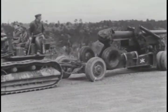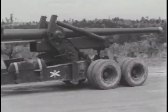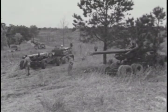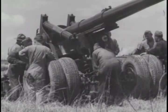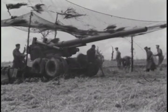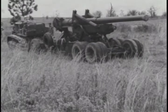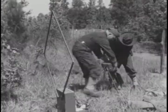Protected by the ring of anti-aircraft guns, the big 155s are moving beyond the bridgehead. As they are being towed into position, the trucks are streaming through, backing them up with ammunition and supplies. Even the guns move on rubber tires in our modern motorized artillery regiment. In this exposed position, the big guns must be camouflaged to hide them from observing eyes from the sky. One by one, they take their place, facing an unseen enemy somewhere a dozen miles away.